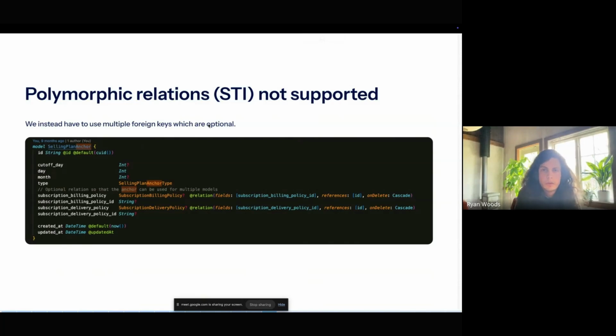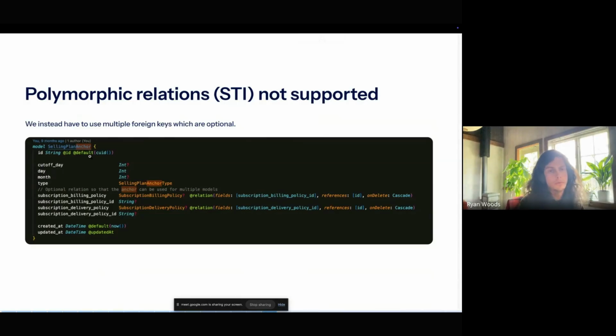One other limitation is that polymorphic relations are not supported. So you might be familiar with Solidus, for example, where you have payment method, and then it could be different types of payment methods. So it's using a model for different relations.